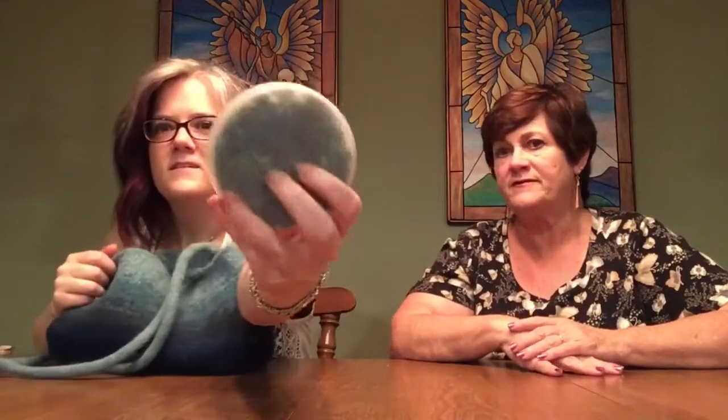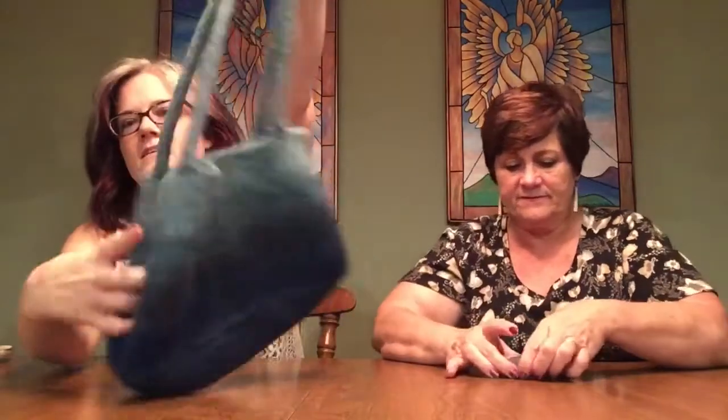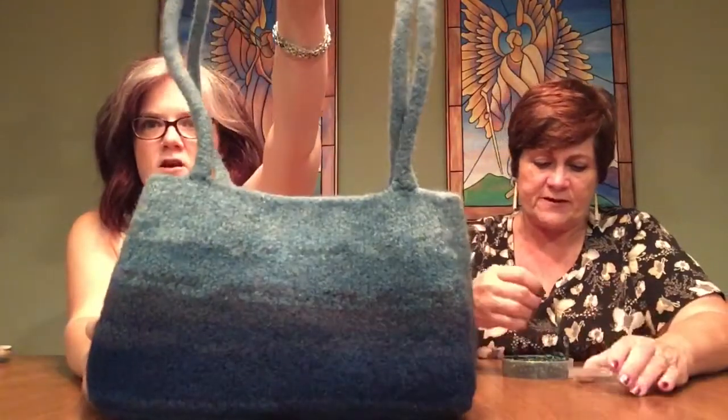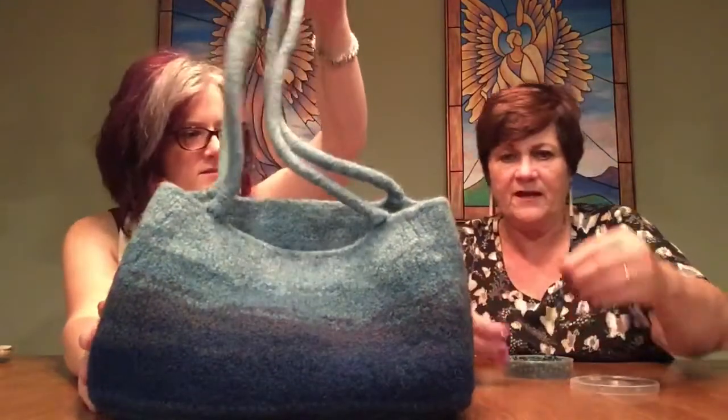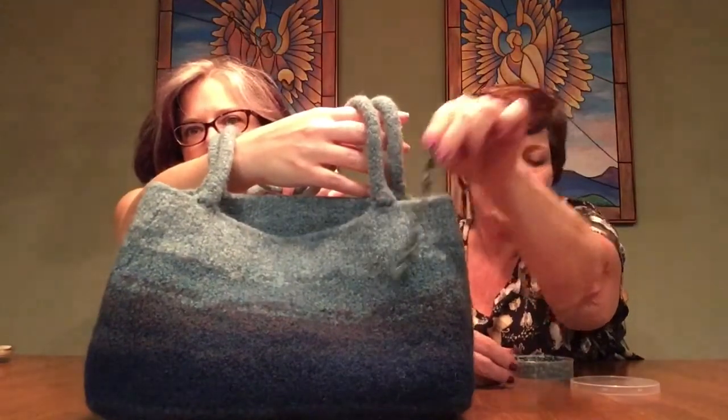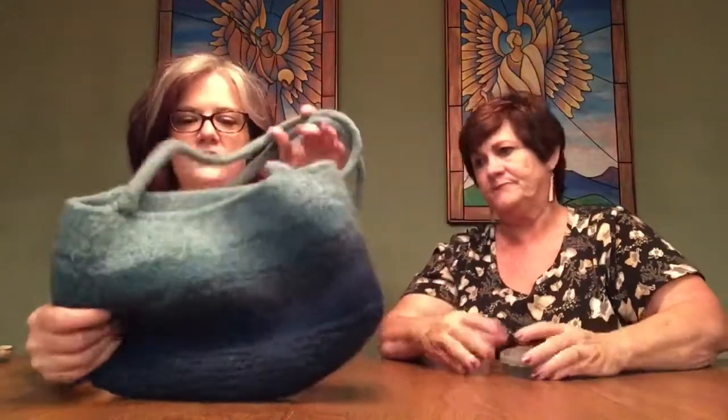Yeah, these are my beads that I'm going to put on this one that haven't gone on yet. I made it that color just so I could use these beads. Another ombre. Because I like these beads. They look like jade. It's one of my projects that I'm going to keep. Just going to keep this one.